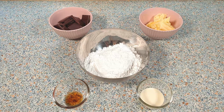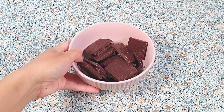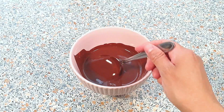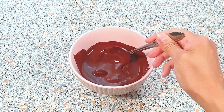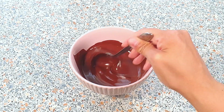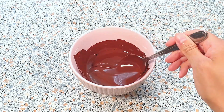I've already added the 200 grams of semi-sweet chocolate into a microwave-safe bowl. Microwave this until your chocolate is completely melted. This will take around 40 to 50 seconds. After melting your chocolate, let it cool down for about 15 to 20 minutes. Make sure to stir it once in a while.